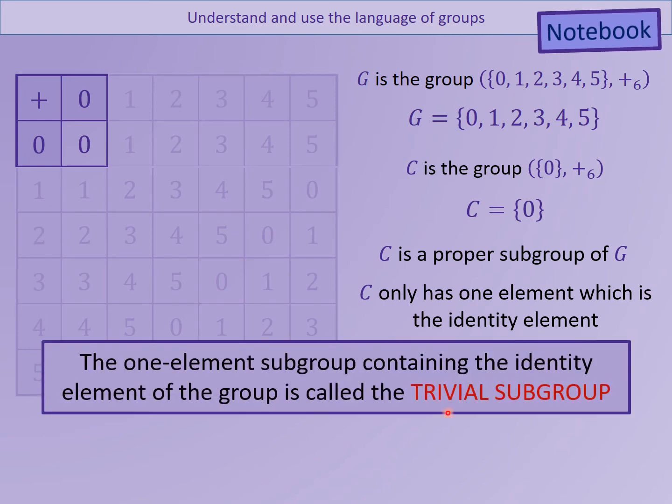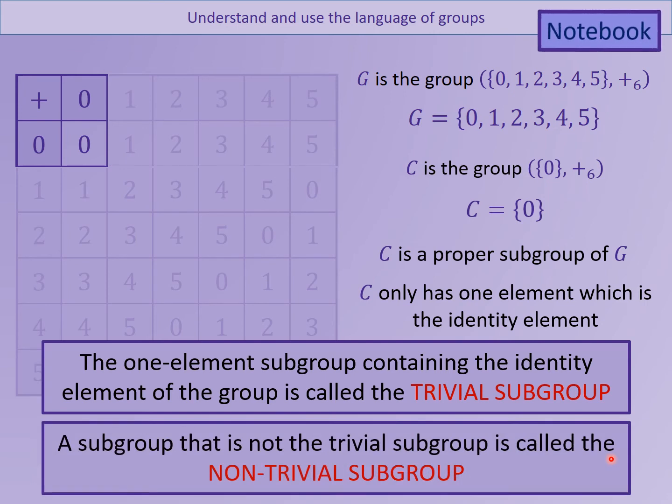So we've got C is the only element. This is what's called the trivial subgroup. So you've got a proper subgroup, which is not the original. You have the trivial subgroup. And there's only one trivial subgroup, and that is the one that contains the identity element. So you take any group, it has to be a group under the 4 axioms. You could find the identity of that group, whatever the identity is, and that would form its own proper subgroup, containing just the identity. It's such an obvious basic one that they call it the trivial subgroup as well. It's an obvious, easy subgroup to spot, just the identity. Okay, so we've got subgroups, but within subgroups, you have different names, proper subgroups and trivial subgroups now as well.